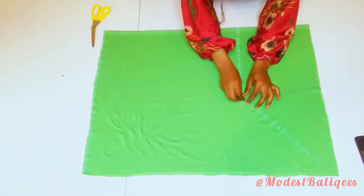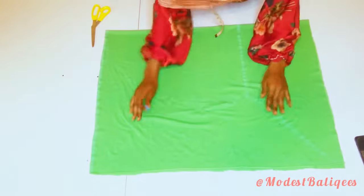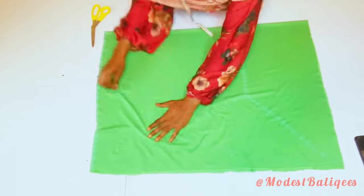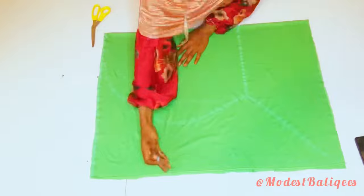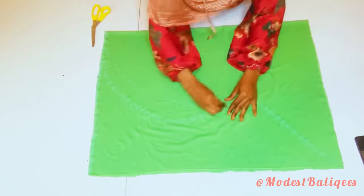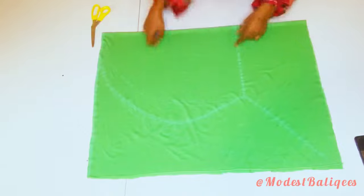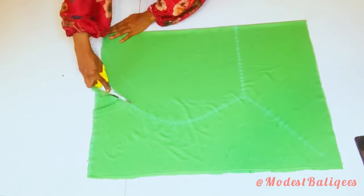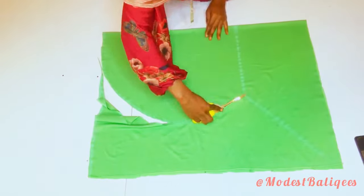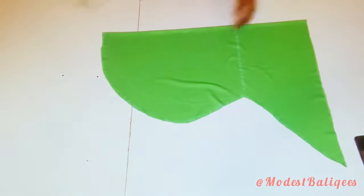From that same point I'm going to make a curve line to the last edge of the back piece — this totally depends on you and how wide you want it to be. I'm going to use my freehand to make a curve and then go over it to make it more permanent. This is what we should have when done. I'll cut the curved parts and then cut the diagonal line. After cutting we'll have something like this.